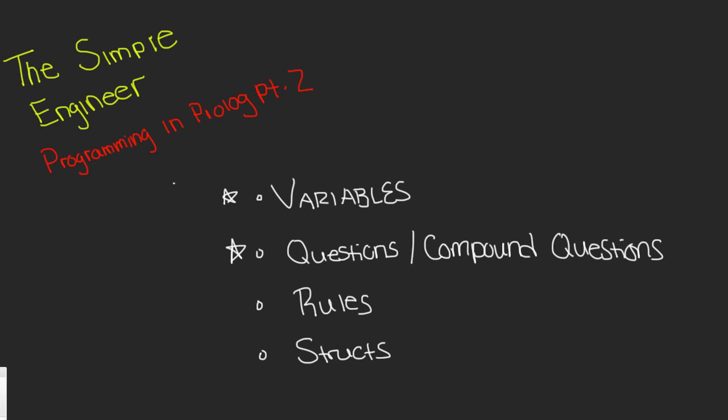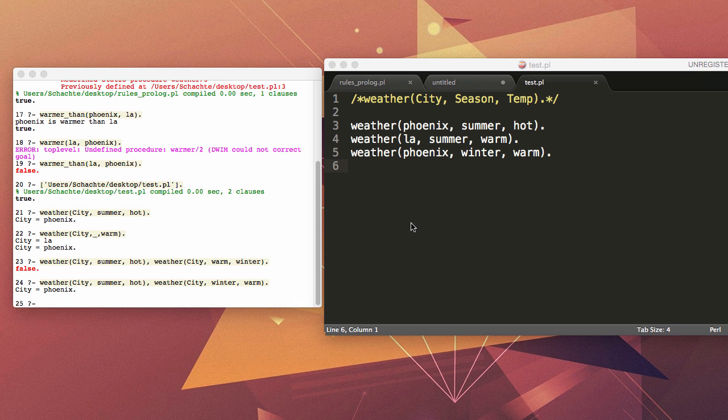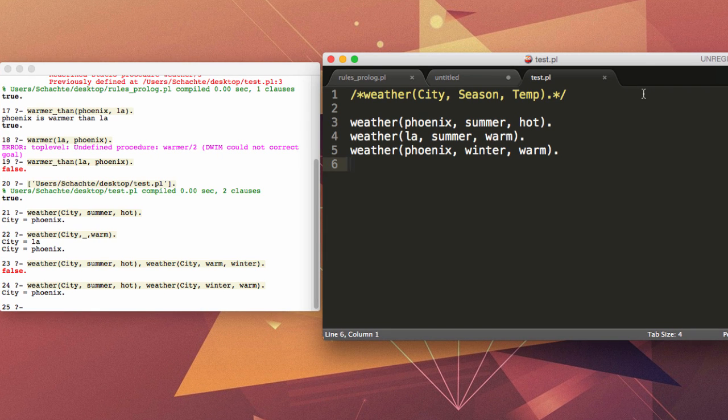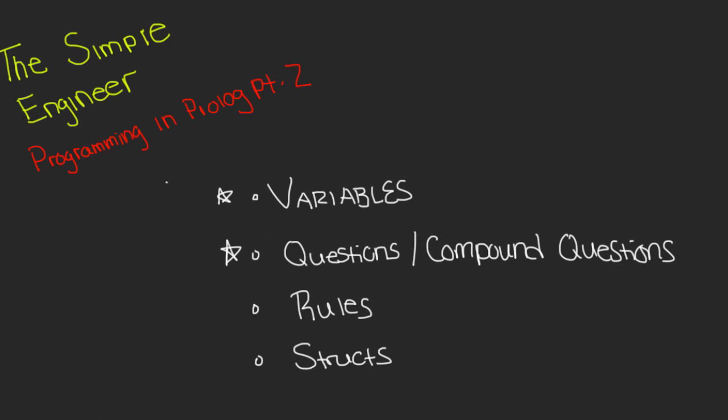Now let's take a look at rules. Rules were covered in the previous video, but not as in depth, so we'll go ahead and do that. If you aren't still familiar with rules, just remember that they show some relationship between objects and variables. They do follow a specific structure, which I'll go ahead and overview here.